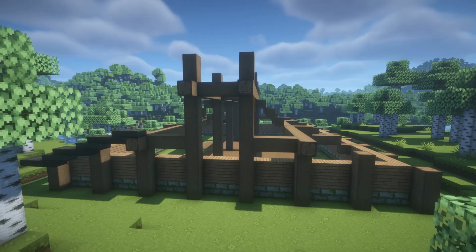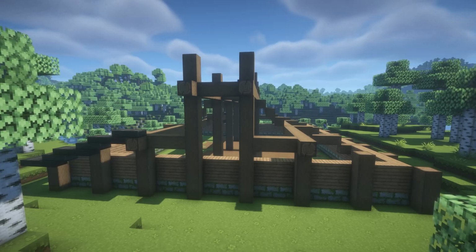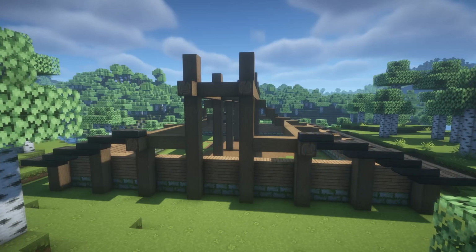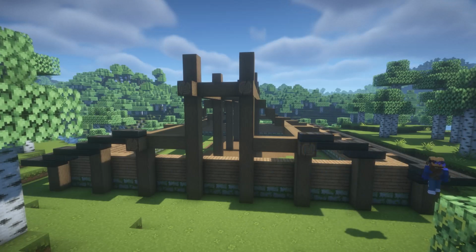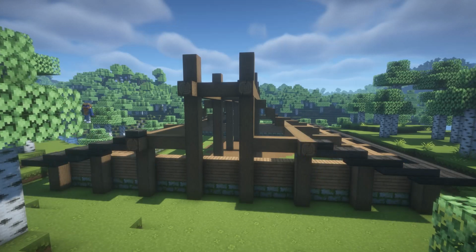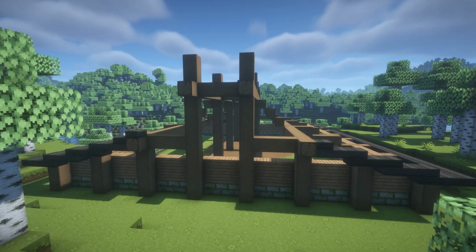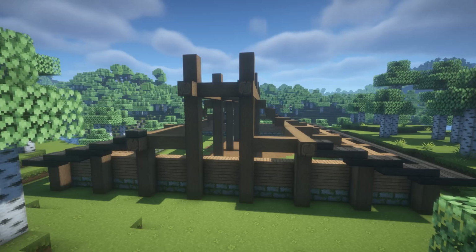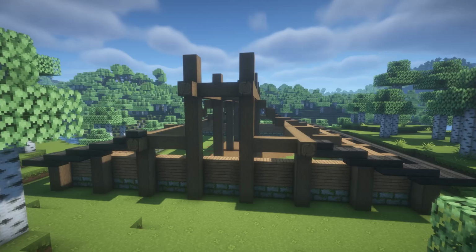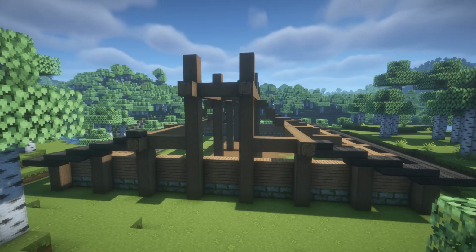From here, I am just outlining the roof with some dark oak, and I am using slabs and planks to do this. There are going to be some changes because I definitely want everything to be even and equal, but it's going to be a very small slope, and then after we get into the 4 inner columns, I'm going to change that into stairs.